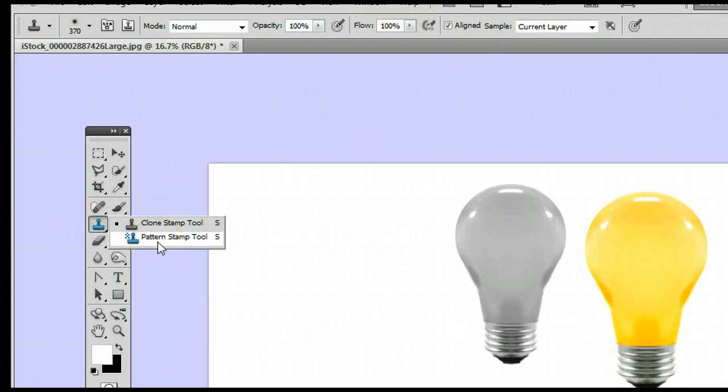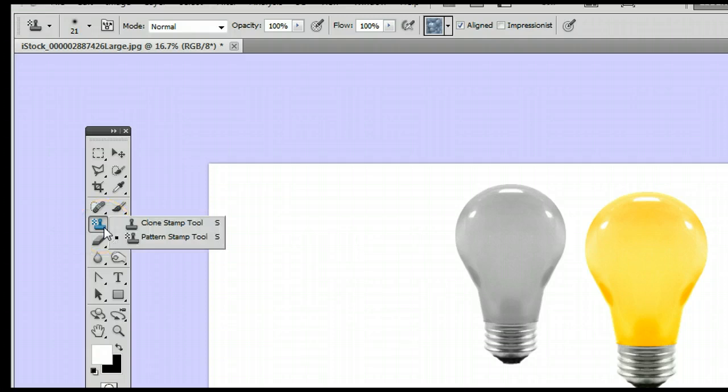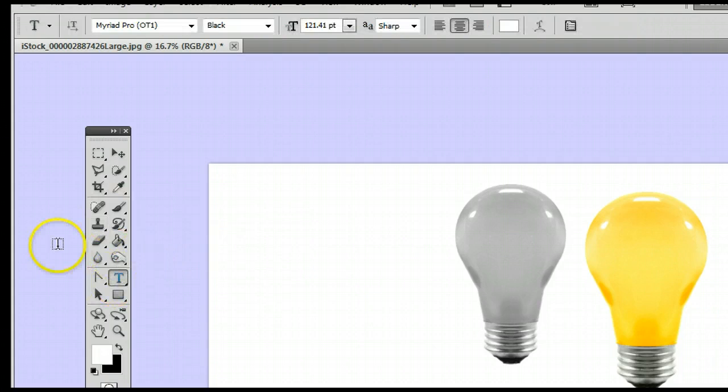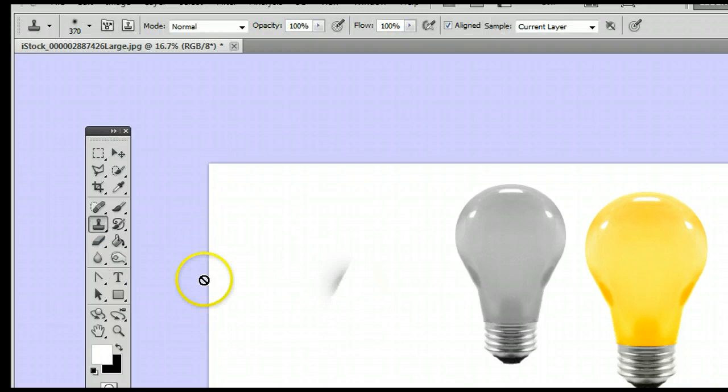If it is, simply left click, hold down, you will see this menu appear, and you can select the one at the top, the clone stamp tool. The keyboard shortcut is S, meaning if I'm using another tool and I want to use that tool again, I can press the letter S on my keyboard and I will be taken back to the clone stamp tool.